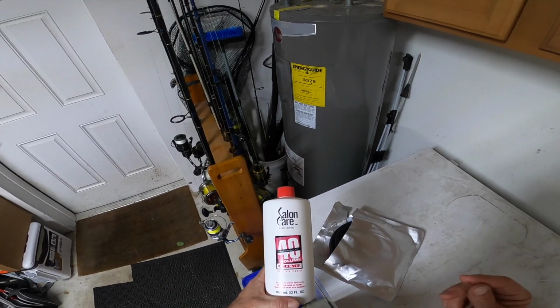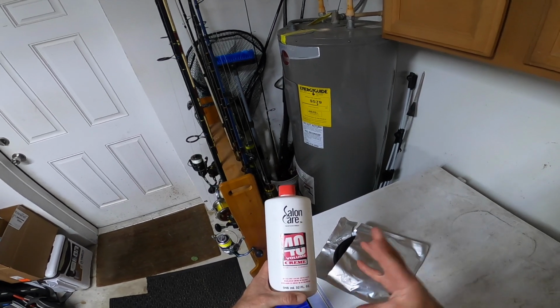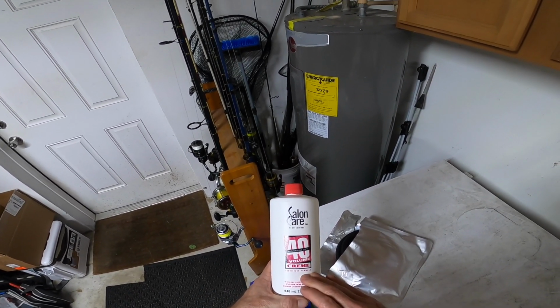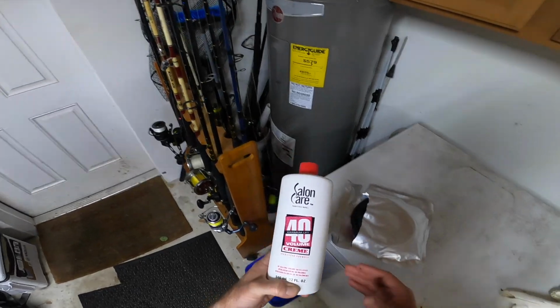Yeah, so we're gonna go ahead and put a good layer on the skull. You wanna make sure not to hit the teeth or anything crazy. Just stay on all the parts that you want to be white, all right? And you basically just need to do this as many times as it takes until you get it as white as you like it.